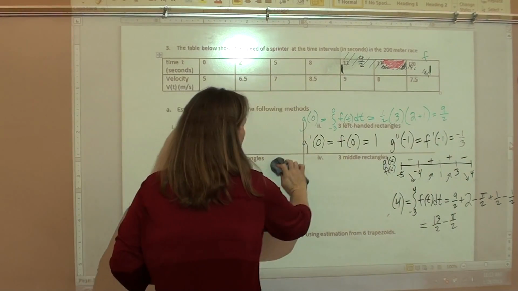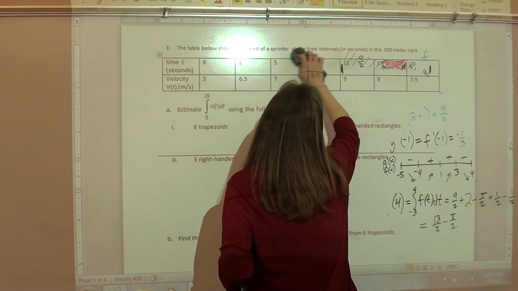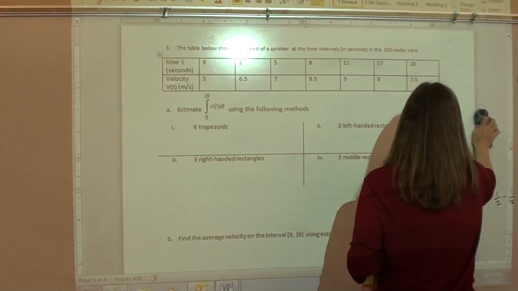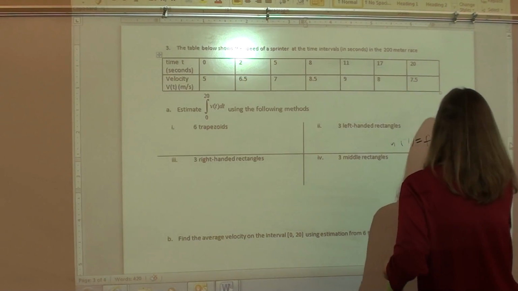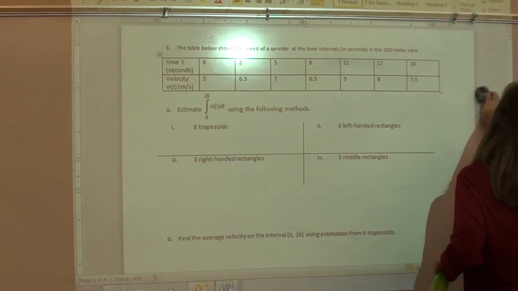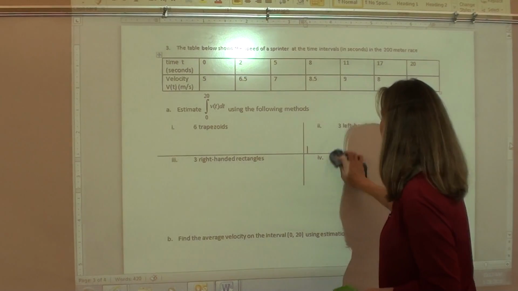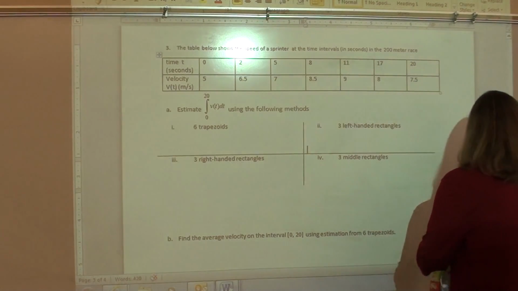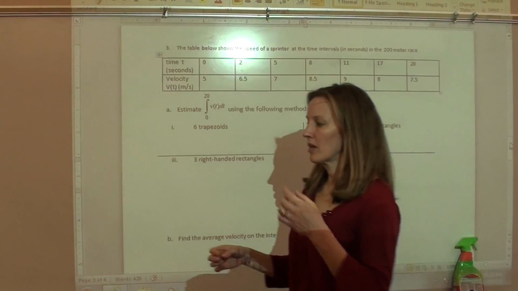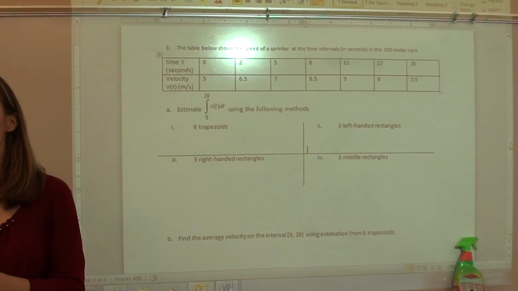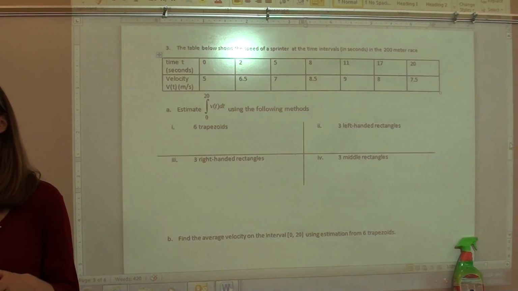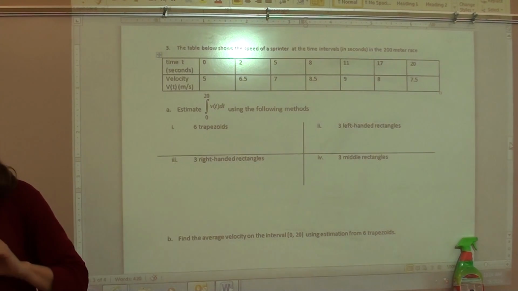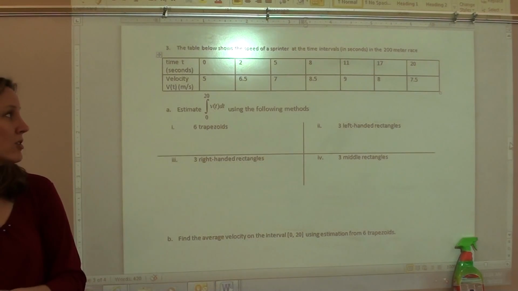Because this is presented as a PVA problem, and I want you to understand that you don't have to do this in the context of PVA. It can be any context, and it will be a different context on your test, so I want to do it with a different context. Now, here's the thing. When you have an amount and you take a derivative, you get a rate.